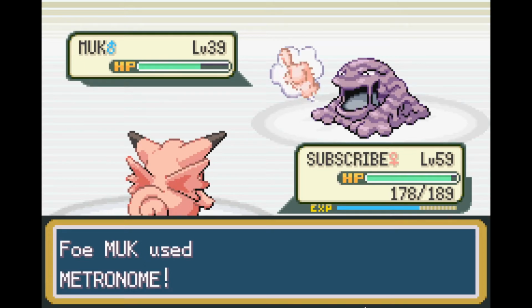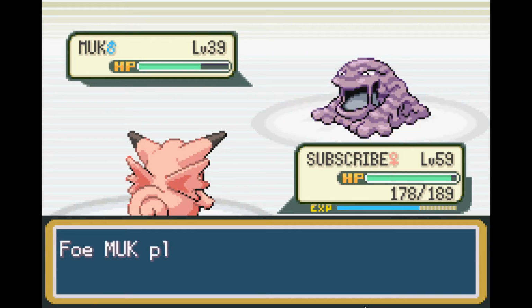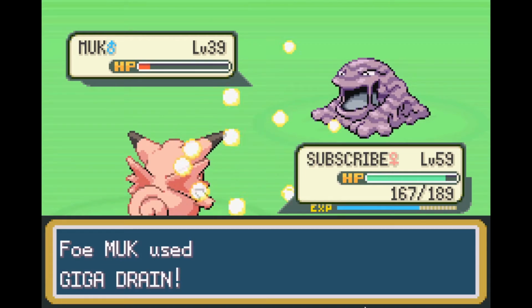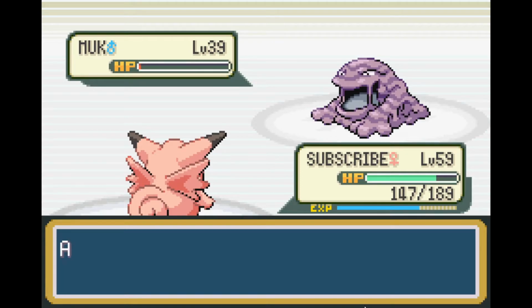Muck is next, and he's a bit more of a pain. He uses Ingrain, so he gets to heal each turn, even though I'm hitting moves. He just doesn't go down all too easily. Plus, he rolls Giga Drain, and Koga uses a Hyper Potion on him. I finally land a Pound, leaving him with almost no health before the Falling Hail takes him out.